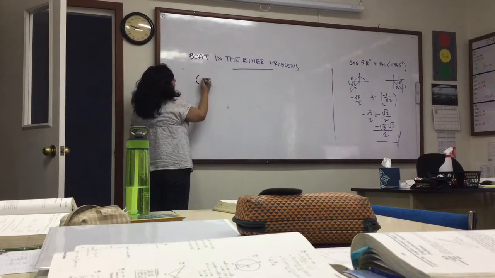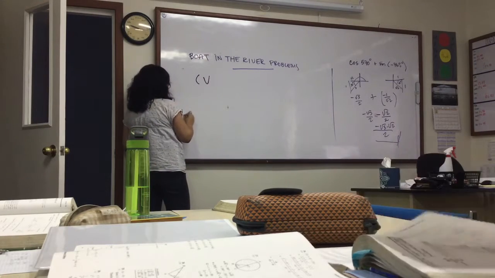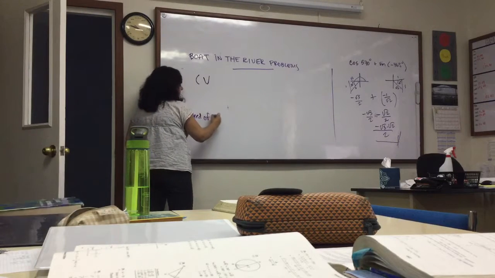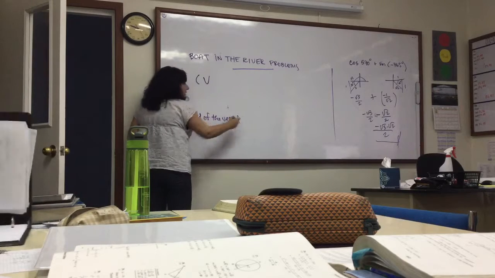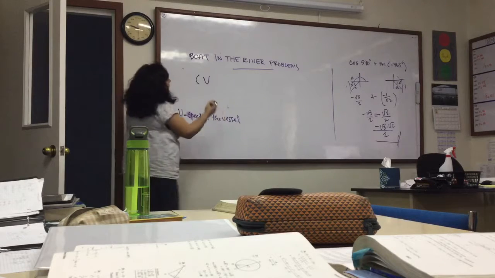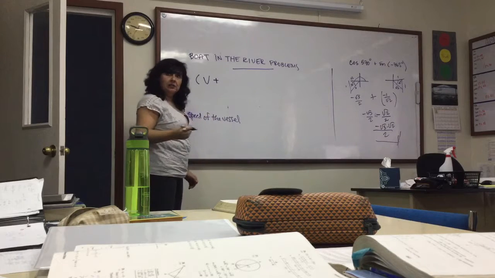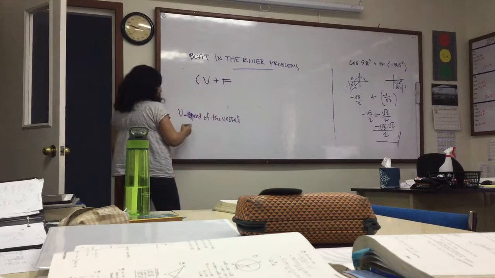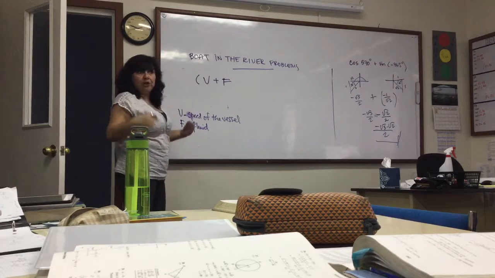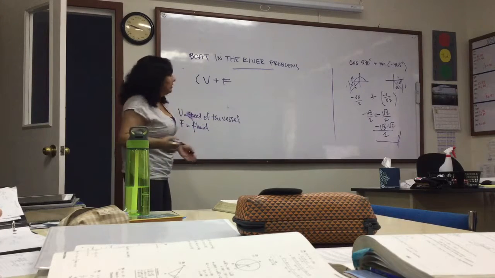So you have, I'm going to call it a vessel, okay? V for vessel. Speed of the vessel, because it can be a plane also, against the speed of the air current. So the vessel plus the speed of the, you want to call it fluid? Because it can be air or it can be water. Fluid is anything that flows, so it can be water, it can be oil, whatever flows. Ketchup flows slowly, but it flows. Honey too.